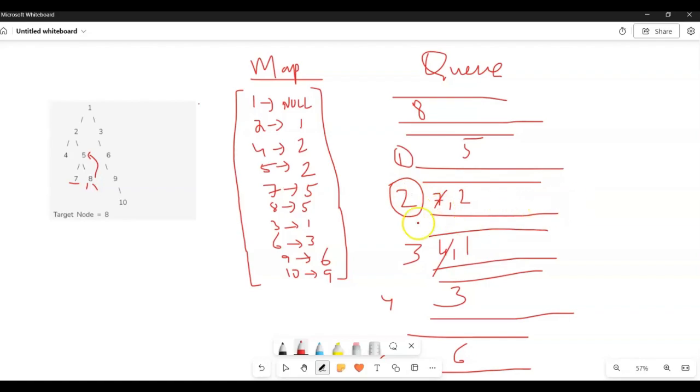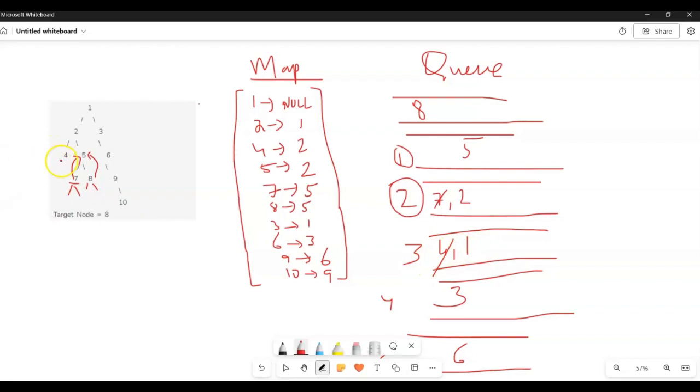The whole process goes on from here. When it comes to 7, the front of the queue would be 7. 7 doesn't have left and right children, and its parent is also visited and burned, so we'll ignore 7. When it comes to 2, 2 has left child 4, the right child is already burnt, and it has parent 1, so we'll push 4 and 1 into the queue.